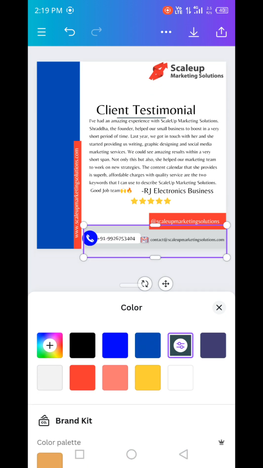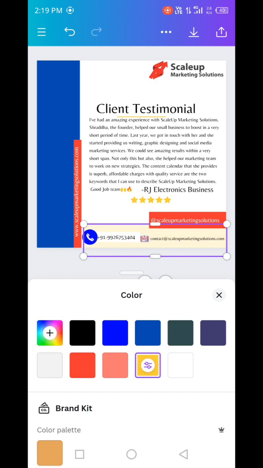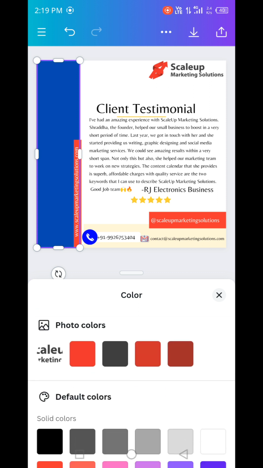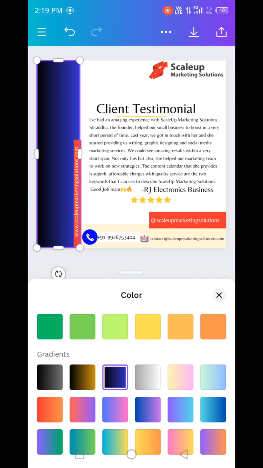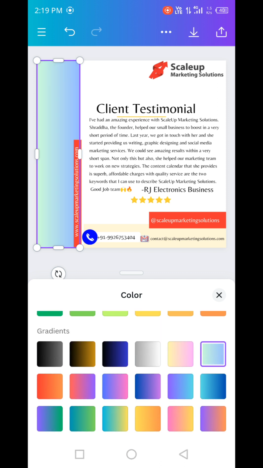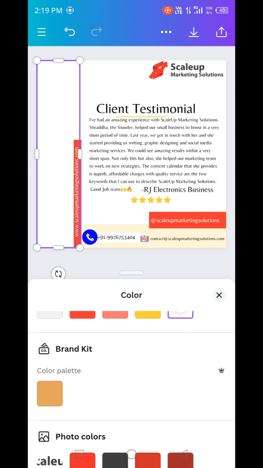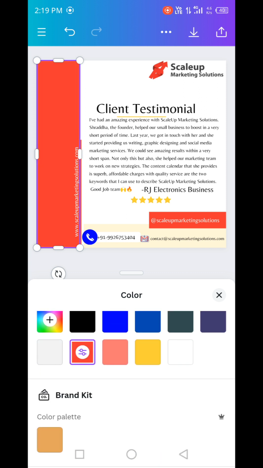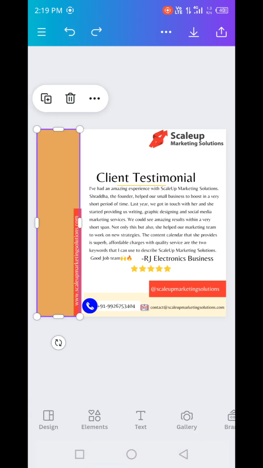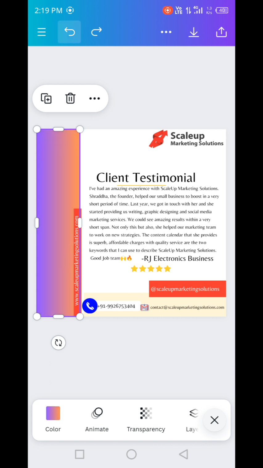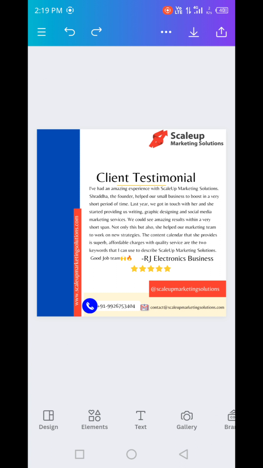Let's change this color to, what color can we try? Is it looking good? Can we use the same color for this too? It would be too much. Okay, we can make it red too, but no, this will get mixed with this. Let's keep the same previous color. It's done. Okay, now you can see it.